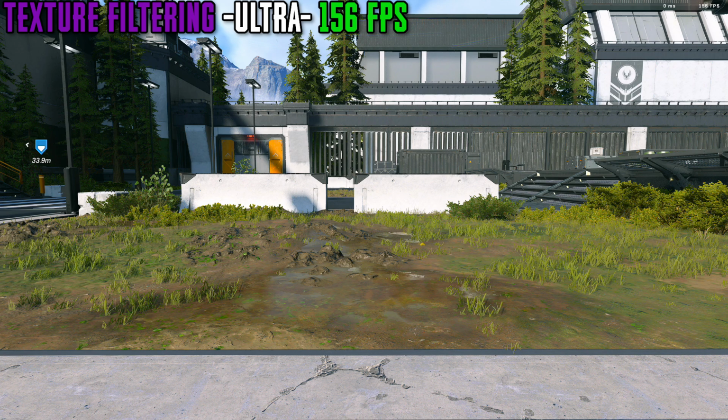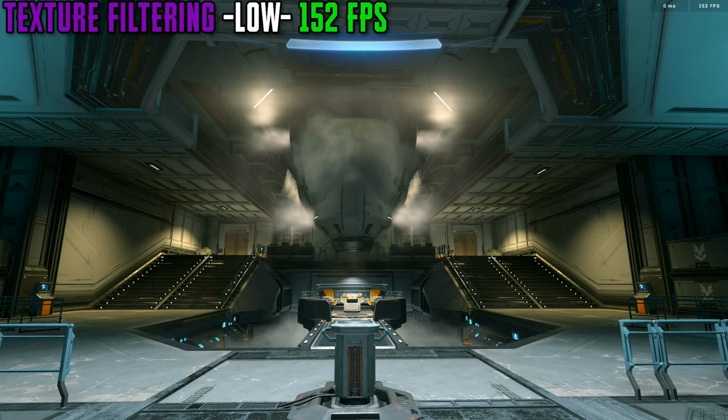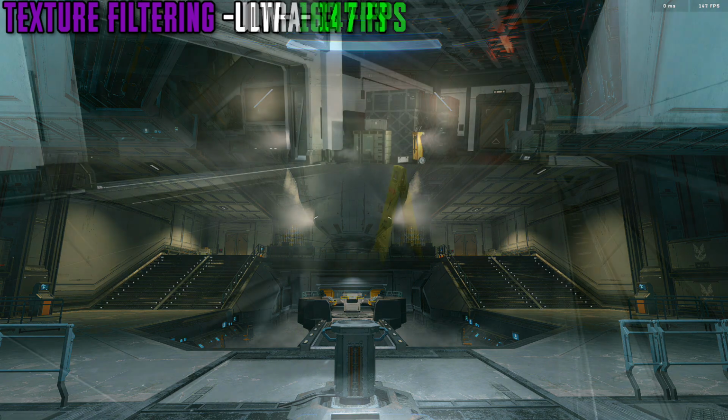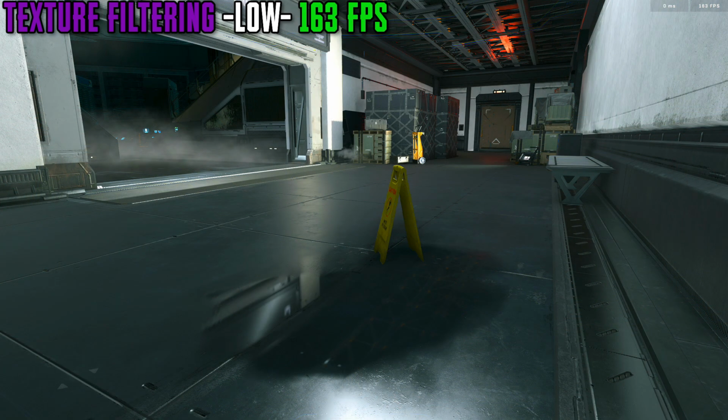And I'll be honest, for such a small visual improvement, I saw the FPS hit anywhere from 0 to 4% by going from low to ultra with the texture filtering. So in my opinion, this is one of those features that, yeah, it might be nice to have, but I'm certainly not going to turn it on at the expense of my system's performance since it's only given me such a small visual gain.